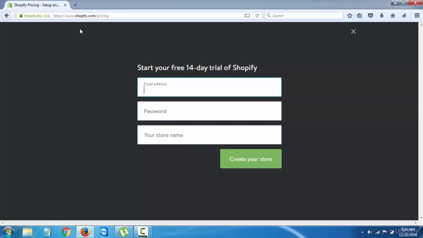Basically, if you're using a Shopify subdomain and not a custom domain, you won't be able to change this. So let's say your store is called Amazing Products, and it's going to be amazingproducts.shopify.com, and you won't be able to change this later on. So unless you plan on using a custom domain, you need to decide the store name beforehand to set up properly, or you won't be able to change it. Just remember that. So let's put in our email.